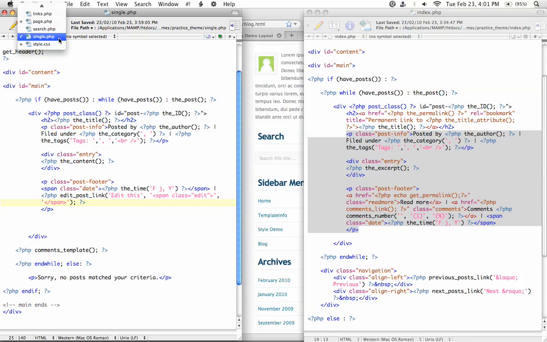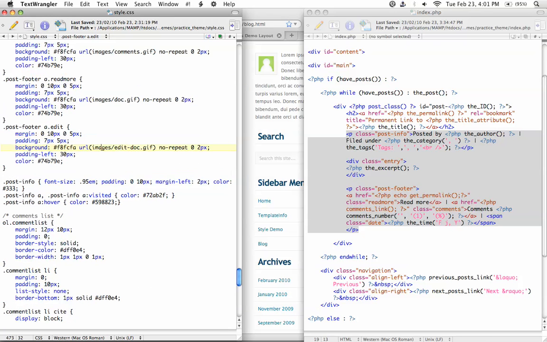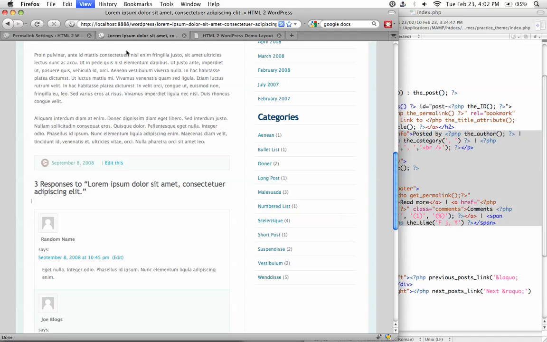So if we go into our styles.css file, search for something known as post-footer a.edit. This now needs to be just edit and then change it to a, like that. Save it. Going back, this should show up. Oops, wrong one. This should show up. That's better.